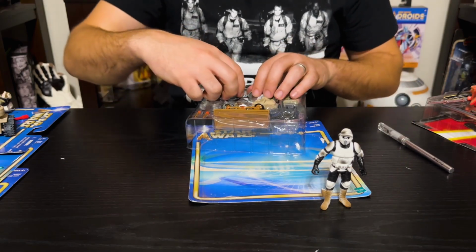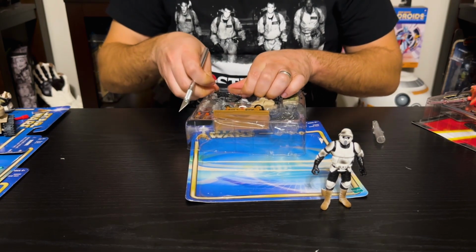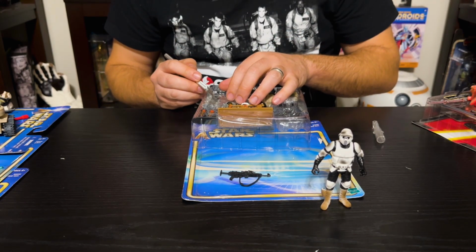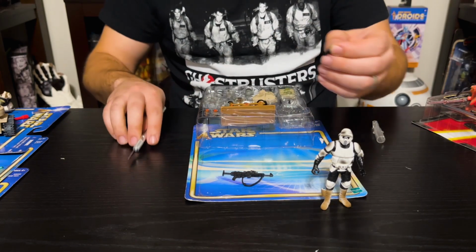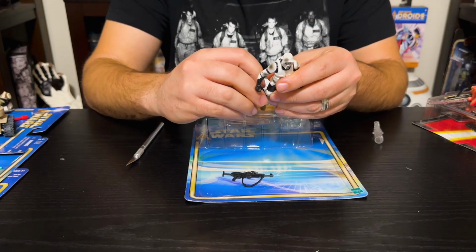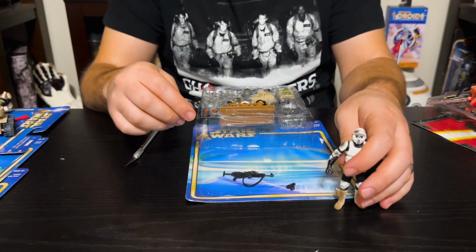And of course, there are a lot of taped-in accessories, so I'm going to try my best to get these out of here. We have an Endor Rebel Blaster in here that comes in the set. We have the very tiny and easy to lose Scout pistol here that also fits in his leg. You guys know what that looks like. I don't need to do any close-ups of that. It doesn't fit in his leg well, but it will stay in there. This looks almost like the Black Series size for that blaster.